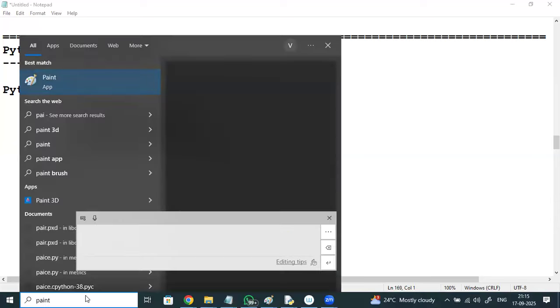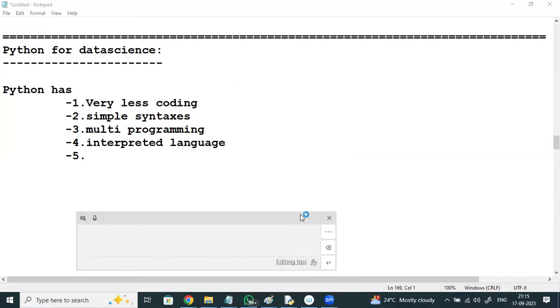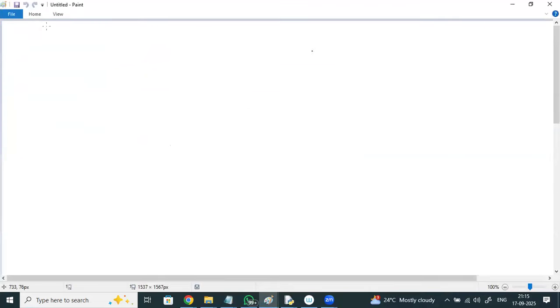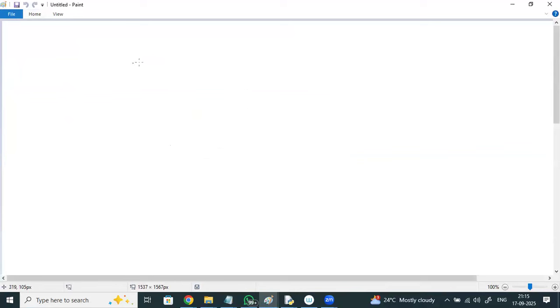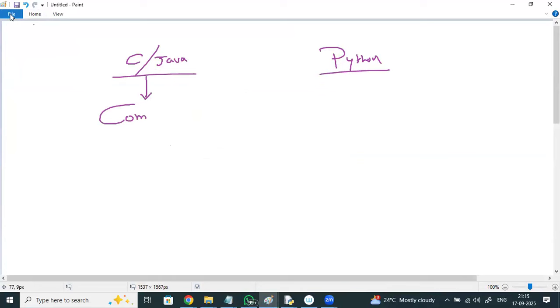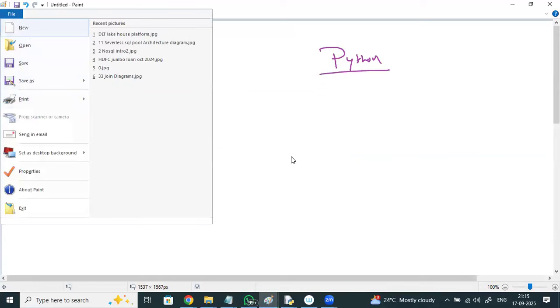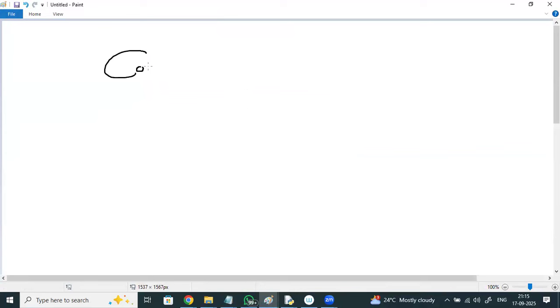Just observe here. If we compare other programming languages like C or Java with Python, we have two categories: compilation languages and interpretation languages.